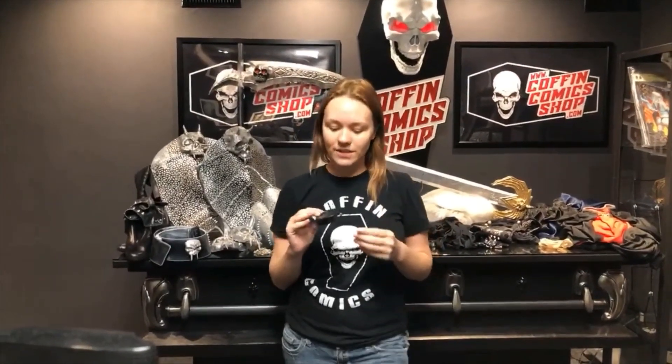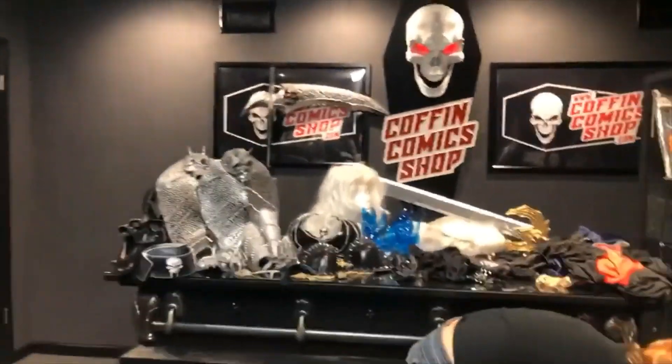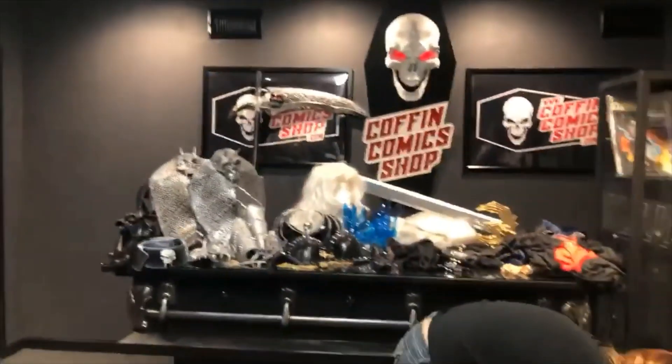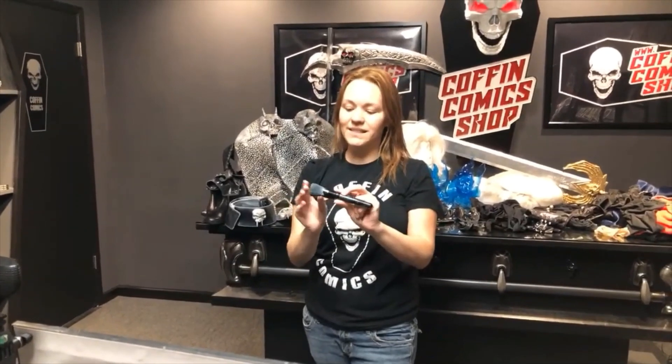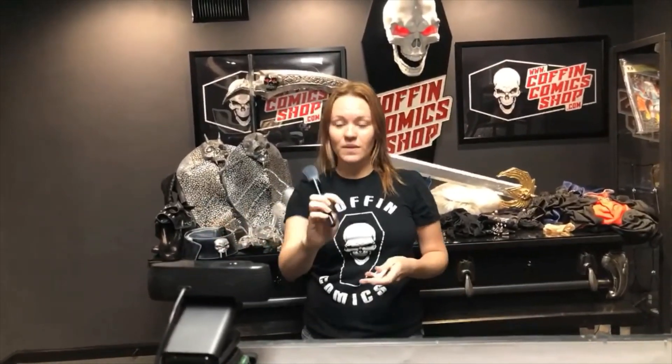One of the most common questions I get is what do I use to paint? I use this little thing here — it's called Paradise Paint, by Mehron. It's a water-based paint, and that's what I'm going to be using today. I'm going to show you all my techniques. I've got a makeup brush — I like a short one with a wide bristle, not too long because it gets too streaky, and not too small because it doesn't cover as much. That's my first base paint brush. I also have a little makeup wedge to blot out the paint so you don't get streaks or blotches.